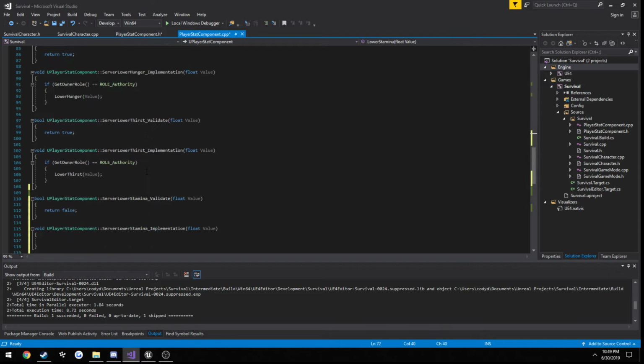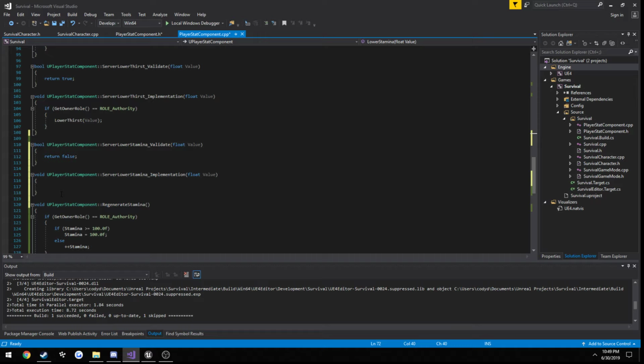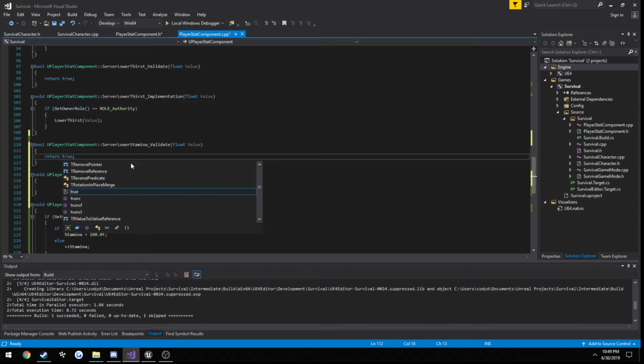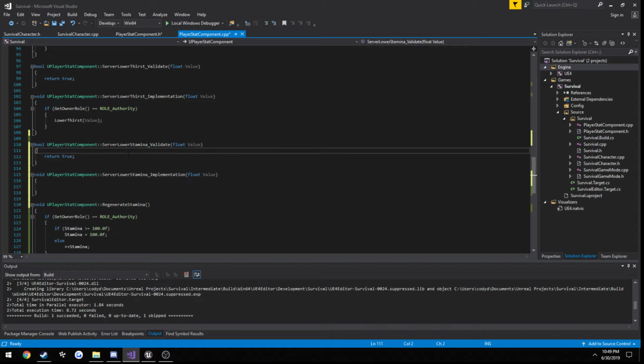So let's go ahead and find it. Oh, right here. Which actually, yeah, that's pretty much where we want it. In our implementation function, which is what's going to run when it actually returns true, we call our validate function to make sure everything's fine, which we want it to return true, just so we don't really have any sort of checking that we're going to bother with.